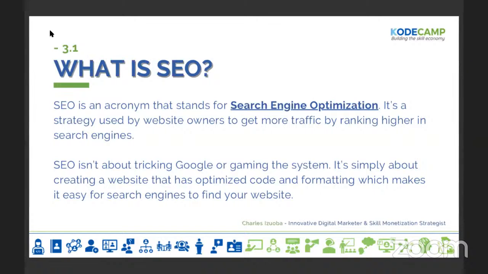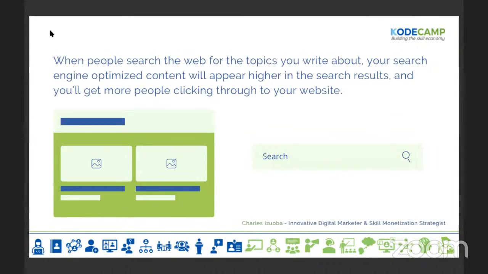So having said that, when people search the web for the topics you write about, your content can only pop up when it is properly optimized, down from the title of your pages to even the meta descriptions you use, which I'm going to show you through the test website. I'm going to explain how this works and how you should and must properly optimize your website. So for you to get the best out there in the digital space, your content must be SEO optimized.